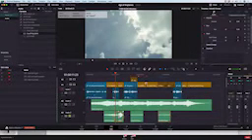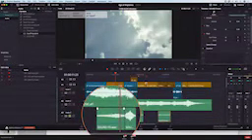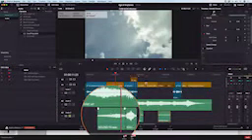So on this timeline, I'm going to come into the first clip. And if you look very closely, there's a thin white line going through the clip. Do you see that thin white line? If you hover your mouse over it, the mouse turns to an up and down arrow. That's how you know you're over the volume line. Your mouse changes to an up and down arrow. That means you can drag that volume line down to lower the volume.